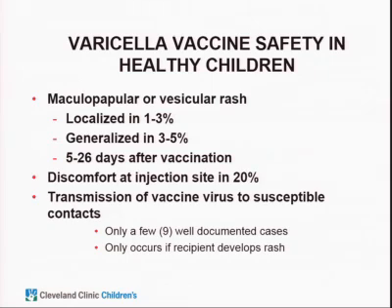And again, remember that transmission of the vaccine virus to a susceptible contact has only been documented in very, very few cases. So this is thought to be a very rare event. So we don't take any precautions with varicella vaccine given, even when there are immunocompromised or pregnant people in the household.